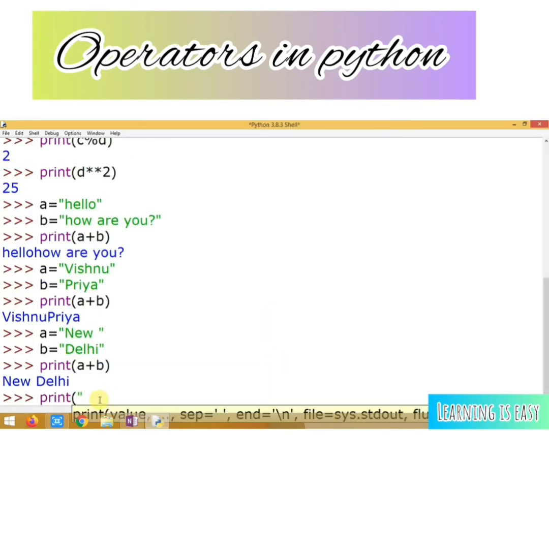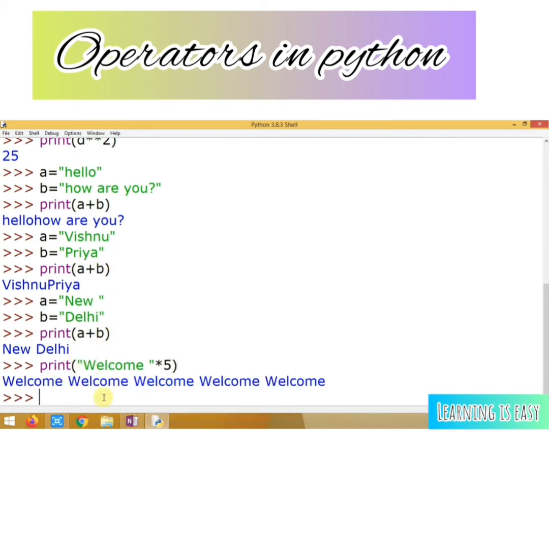Print, I'm giving within quotes, "welcome", space, asterisk, that's the replication operator, 5. So it's going to print the string welcome followed by space 5 times.